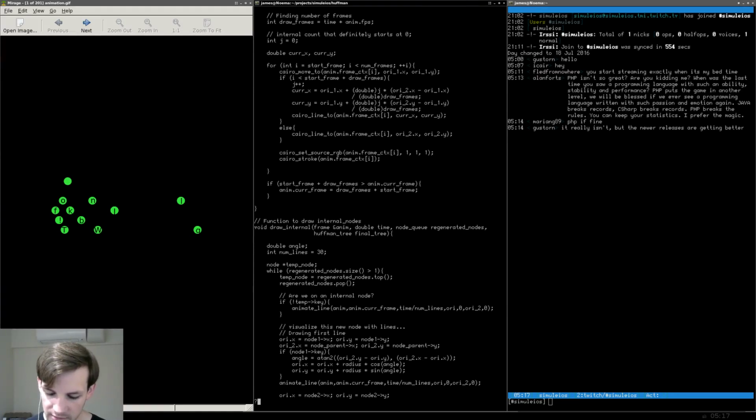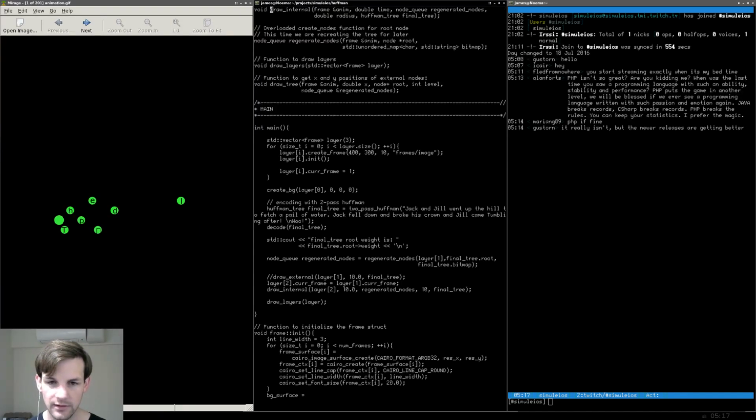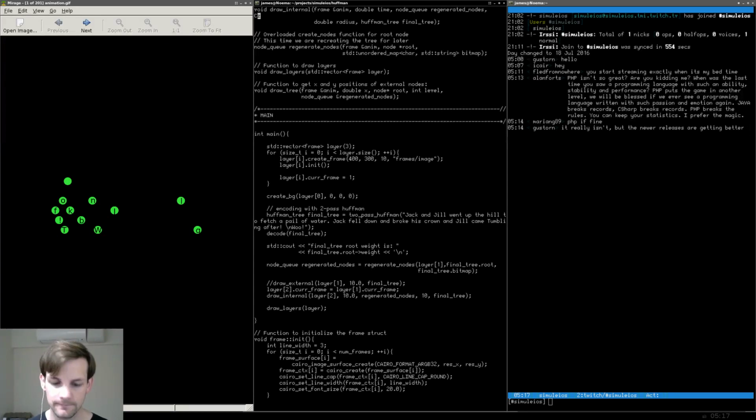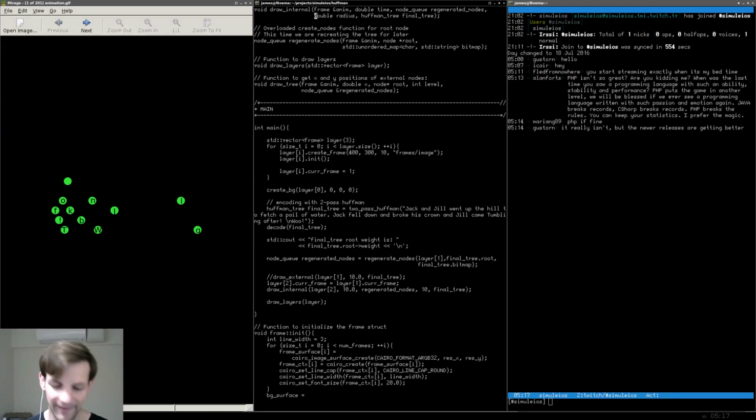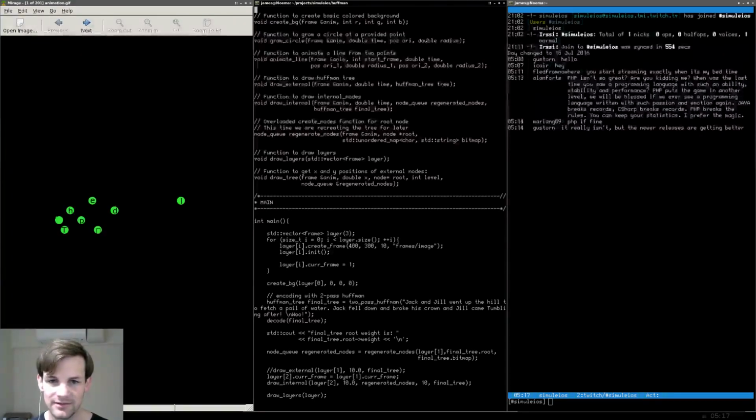So let's go up to draw internal, here, and again up here where we originally call it. Here, and let's remove the radius there. Oops, my bad. Okay, so let's go here, remove the radius. Now let's move up here. Let's see, draw external animate line. And let's remove the radius from here, and here.